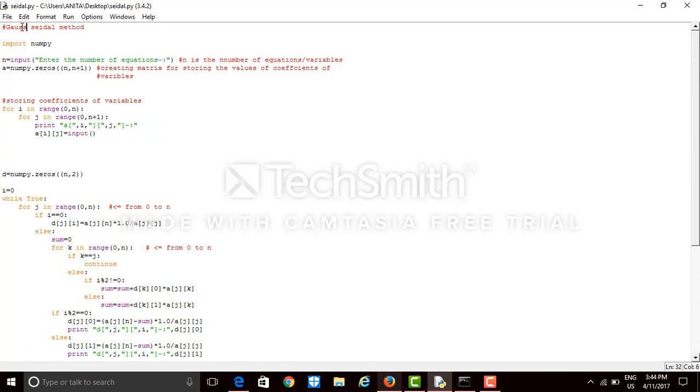Now coming to the algorithm that I've written over here, let me compute the space complexity.